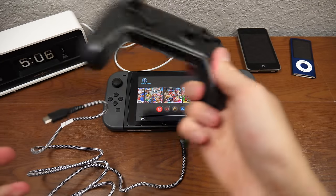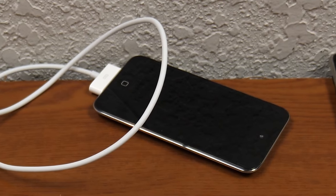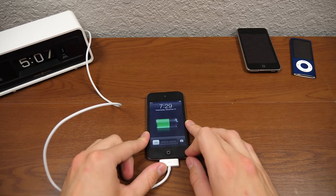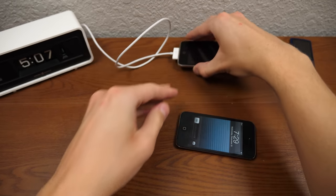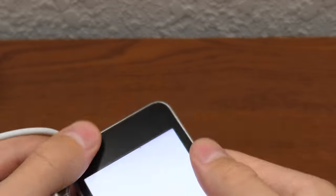That is a working Nintendo Switch Pro controller. I've had the iPod Touch 4th Gen charging for the entirety of my trip out to Walmart. Let's see if there's a password on this thing. We're going to unplug it and plug it back into the 2nd Gen, just in case maybe it powers on — although my guess is that's not going to happen. It did play the charging sound effect though. I think it's on. Yeah, I think the screen issue — this could very well be a hardware problem, or maybe a bad connection.